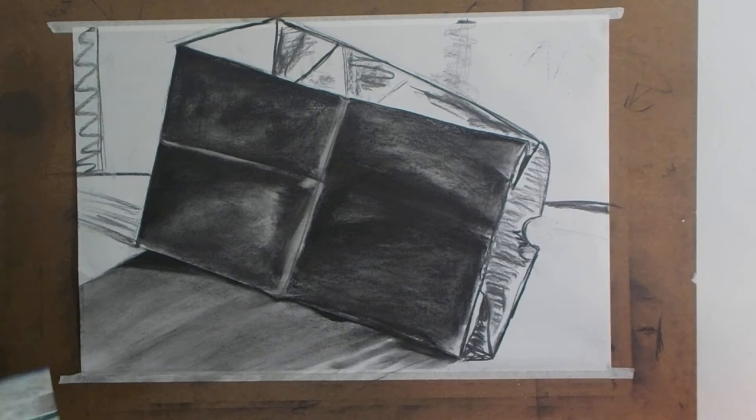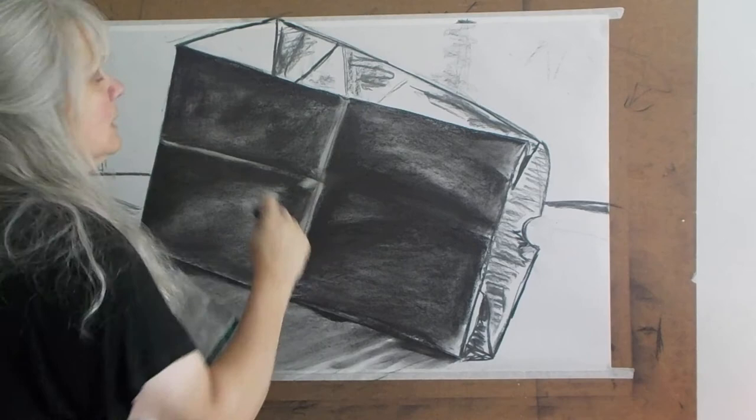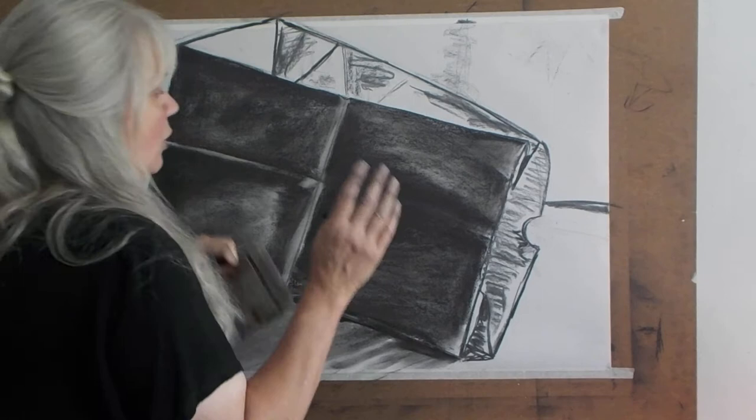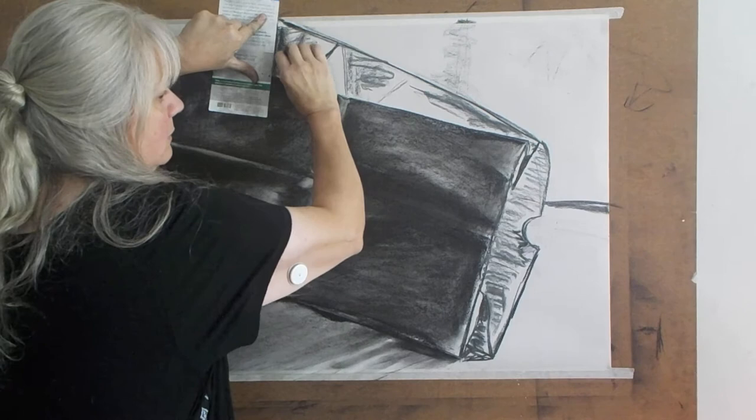Alright, now let's get into this upper section and get that done. This is one of our brightest lights, so we're going to leave it absolutely alone for now. Boy, I'm dropping everything today. It is going to have to get toned because the overall paper bag has a tone, but we're going to leave it for now. We're going to go in and use our card again and shade here.